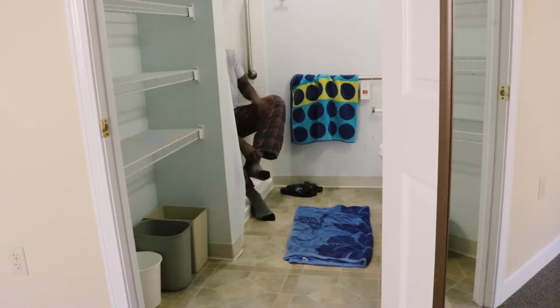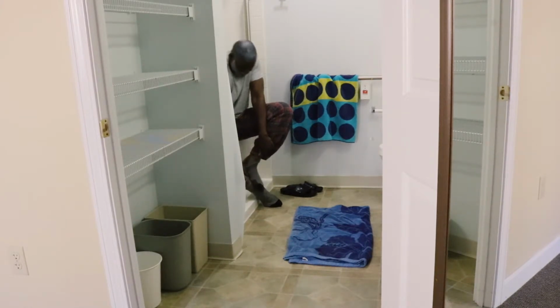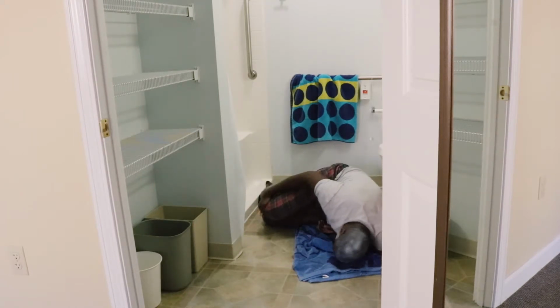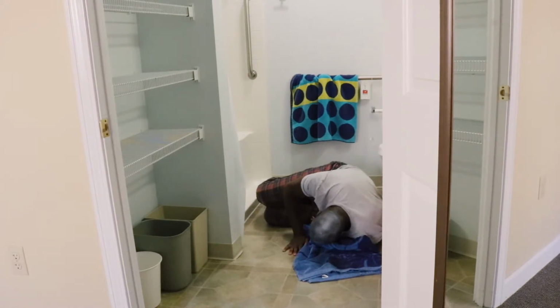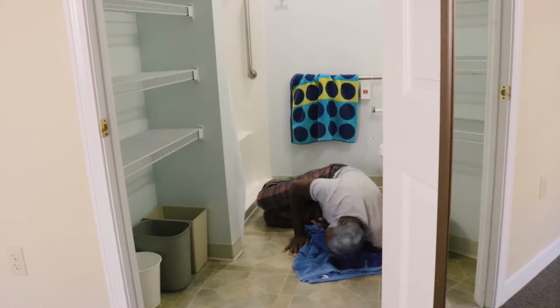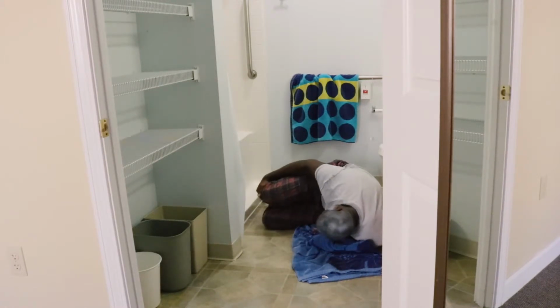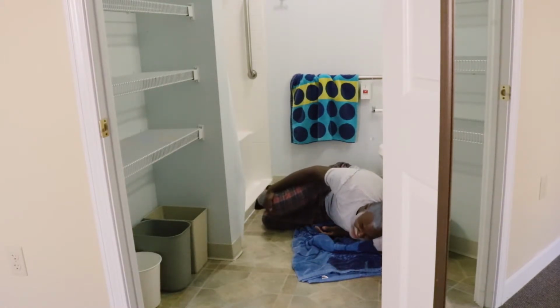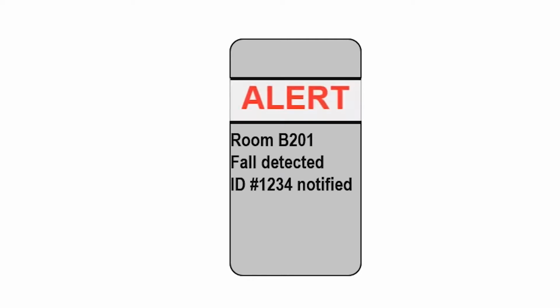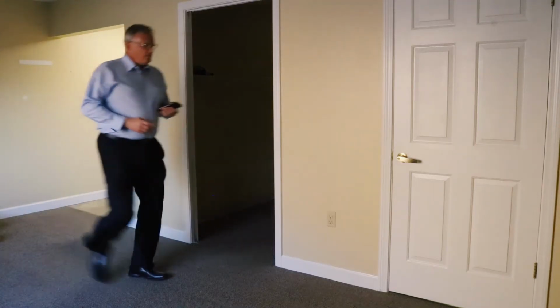Having the PSP send alerts for deviations, such as someone falling, would have fewer instances where someone was unable to get up right away or call for help. Bathroom slips and falls are among the top causes of injury for elderly, and 85% of all domestic accidents occur in the bathroom, a place where preserving privacy is integral, and having camera surveillance would be an invasion of privacy. The PSP, however, can detect falls in places camera surveillance would be inappropriate, and alert personnel in real time to render aid.